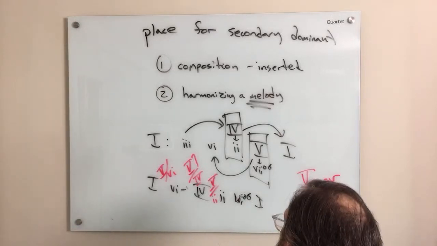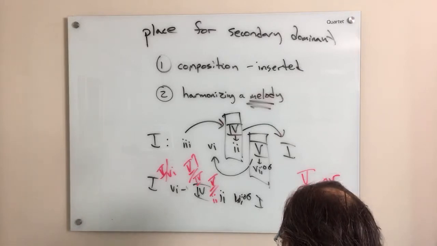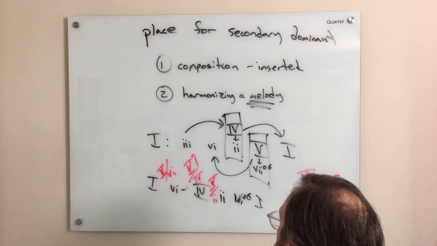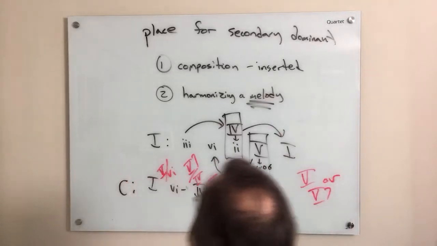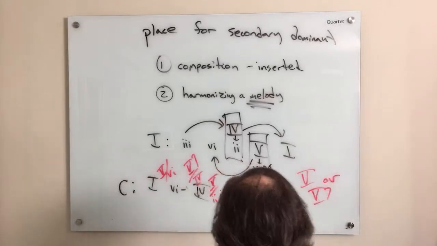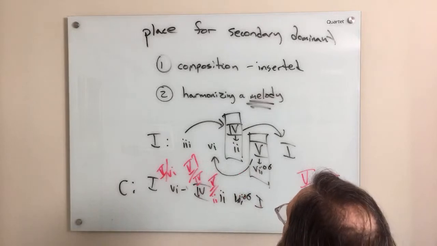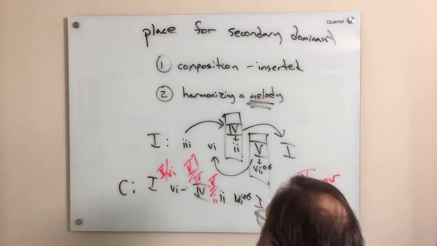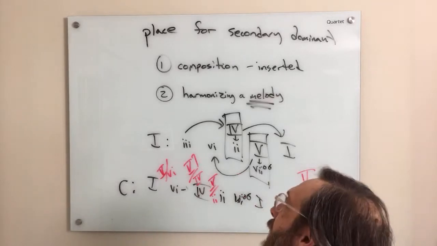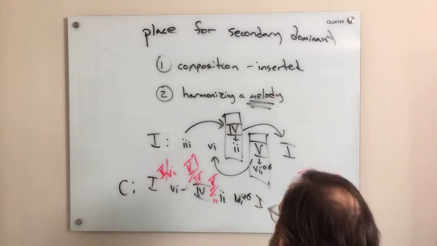But let's say I want to insert a 5 of 4. A 5 of 4 would just be C, E, G. Now, if I'm in the key of C, that is, right? So C, E, G is a 5 of 4, but it's also a 1 chord. You're going to hear it as a 1 chord. You're not going to hear it as 5 of 4. So you have to make it a secondary dominant, it has to have a note that's not in the key. That's the rule. It has to have a note that's not in the key.